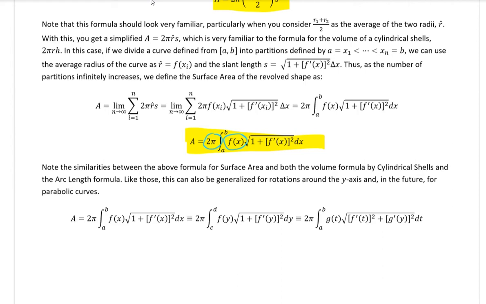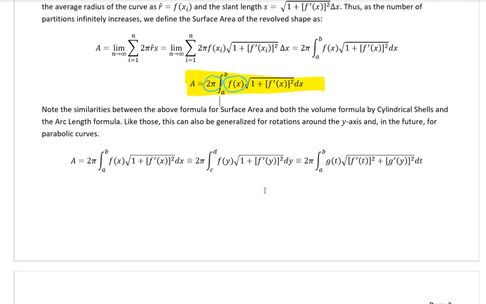If you were to generalize this, you can get the same thing if it was defined with y, so the function of y and then the derivative of the function defined with y, or what we'll get to later on in chapter 10 with parametric, we have one of the functions g(t) times both of the derivatives of both of the functions added together. Okay, so again, we'll get to that last one more in chapter 10, but just food for thought moving forward.